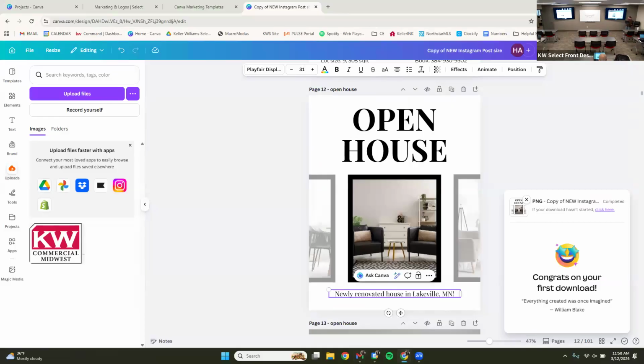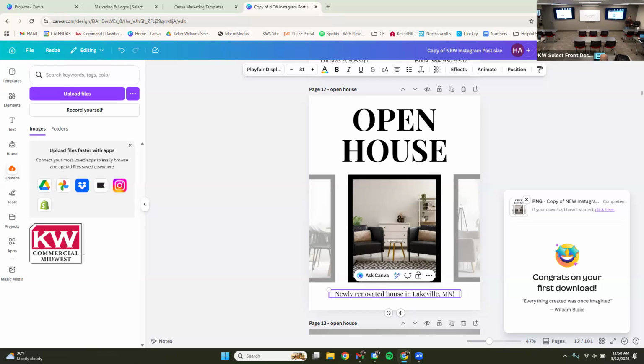And then on my phone, I would open up my Gmail app. I would go to the email that I just sent myself, right here. I'm gonna click on the image. I'm gonna download it to my phone, and then I'm gonna post it on my Instagram or my Facebook or whatever. So you can do it that way.